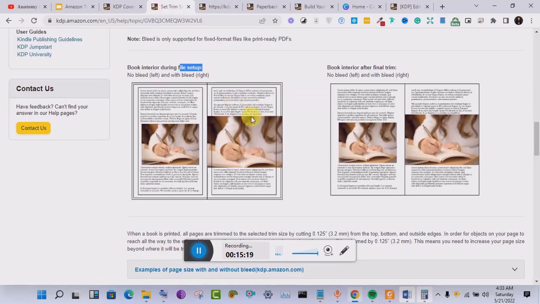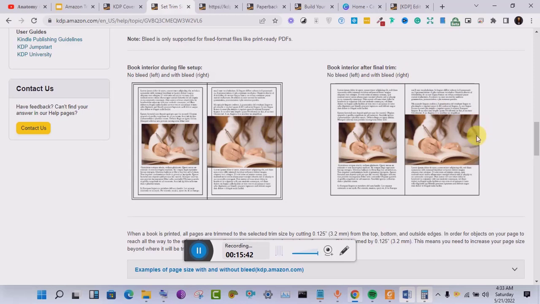This is an example of a bleed book because it extends outside the margin, while this is an example of no bleed because it's within the same area. This is also the interior: the left side is no bleed, while the right side is bleed. You can see that after the final trimming, this part was trimmed off.